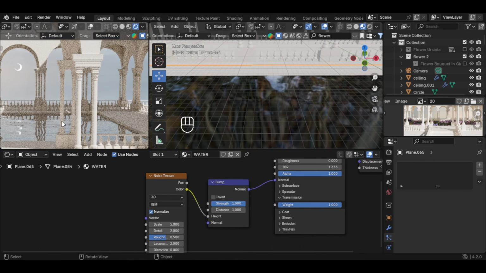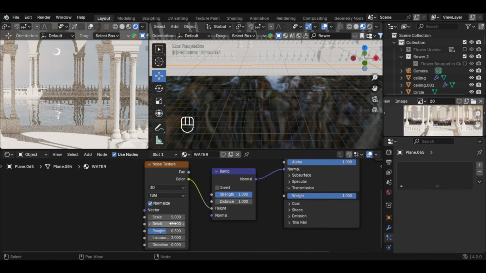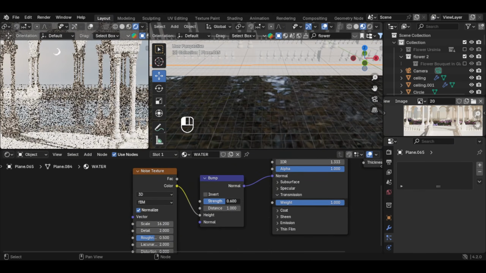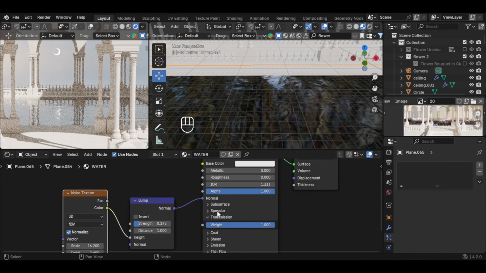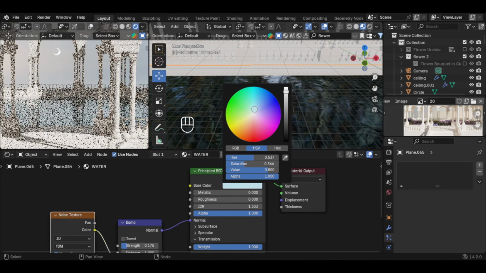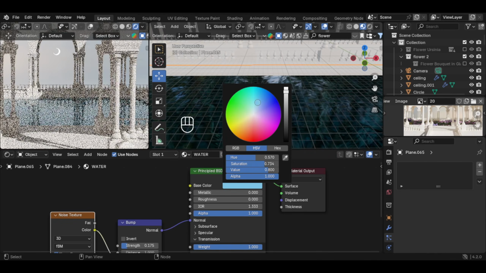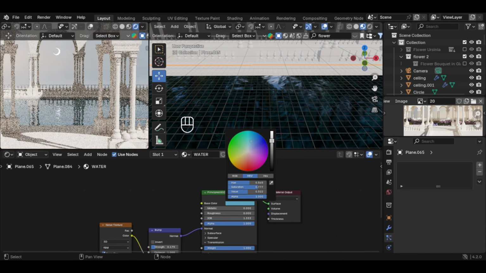And now you see it looks much more like a water texture, and we can scale it a bit more up. And let's make the strength a bit down, more distortion or a little bit more detail. And we can also give it some color, so let's make something like a blue color. And we can make it a bit darker if you want, so it has a different kind of mood.